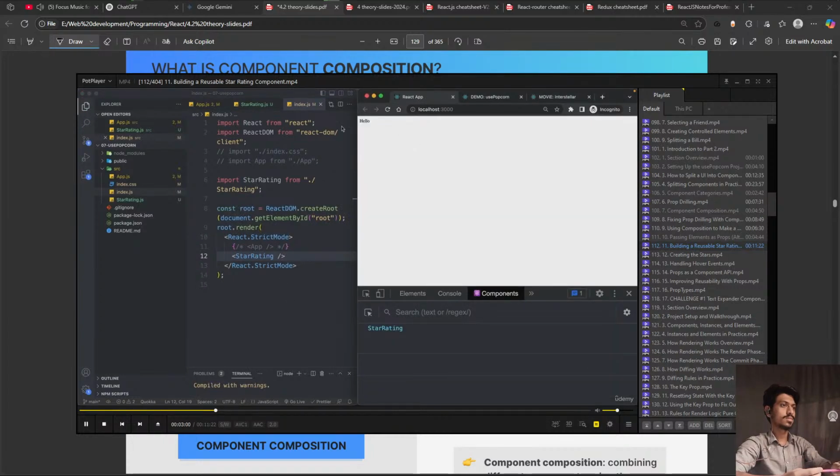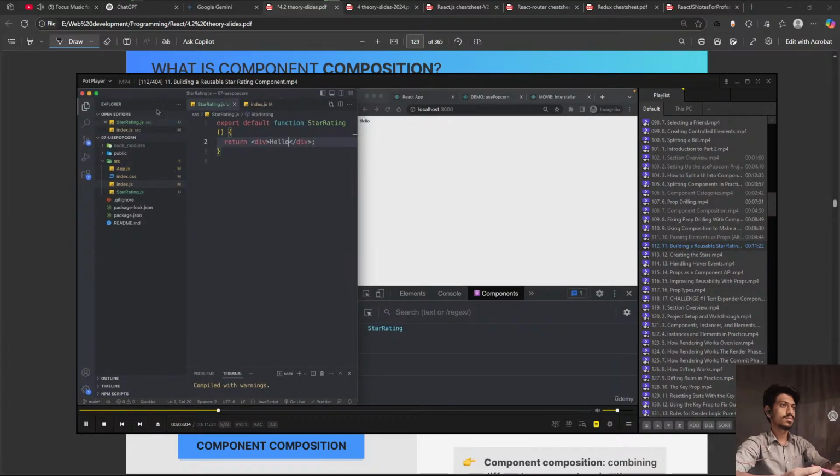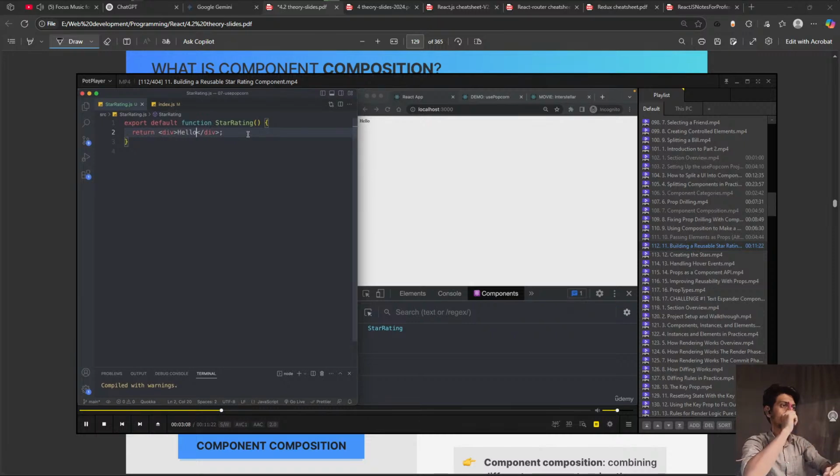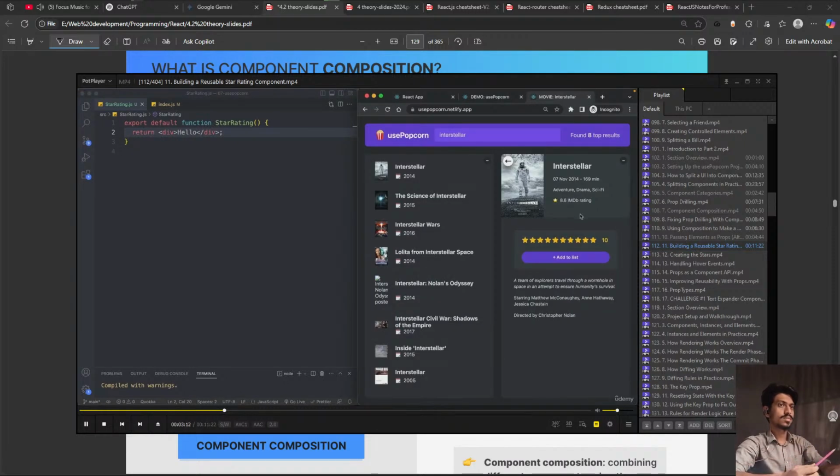And now here you see that hello that's coming from here, so from the star rating. So let's close the app and this sidebar, and then let's get started. So starting with the JSX here, so just with the structure, we see that we have basically two main elements. So we have one container for all these stars, and we have then like this message here, so the current rating on the right side.